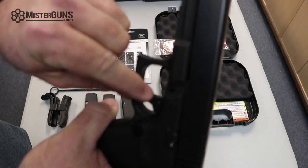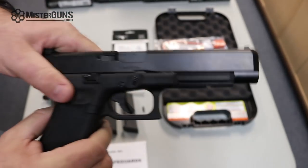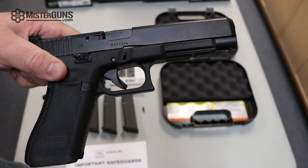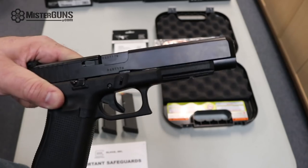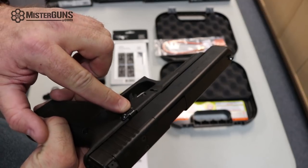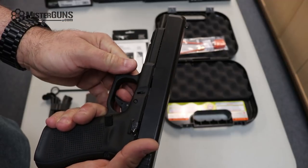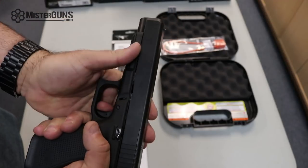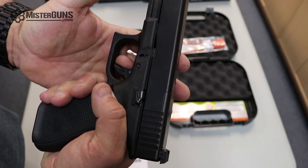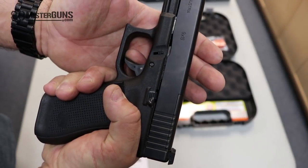It also has the smooth-faced trigger. That is a new deal for Gen 5 as well. The trigger does shoot a little better. It is a little lighter, it feels like to me anyway. Even if it's not lighter, it feels a little crisper. I like the trigger better in these than the older ones. It does have an ambidextrous slide release on there as well. You can see the reset on the trigger is fairly short on these. I'm not sure if that is a new thing on the Gen 5s, but the reset is really good.